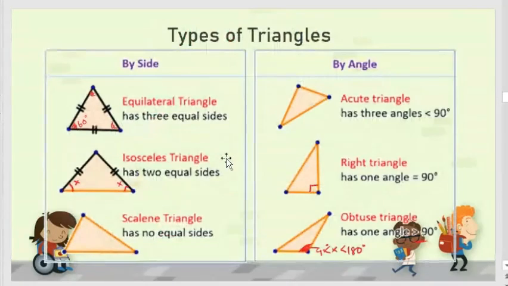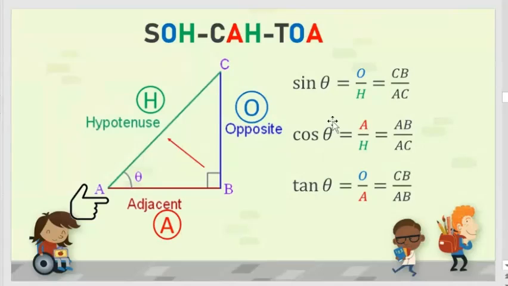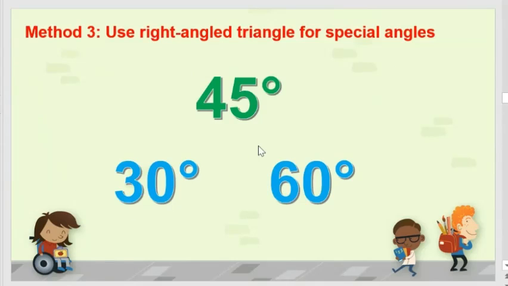Then shortcut, you have to know. Shortcut, how to find sine, cos, and tangent using the right angle triangle. So today we are going to learn how to find the value for the special angles by using this method. What are the special angles? 30, 45, and 60. We learn about these 3 angles first. Actually, we still have other special angles, 180, 270, 360. But this one we can multiply later.